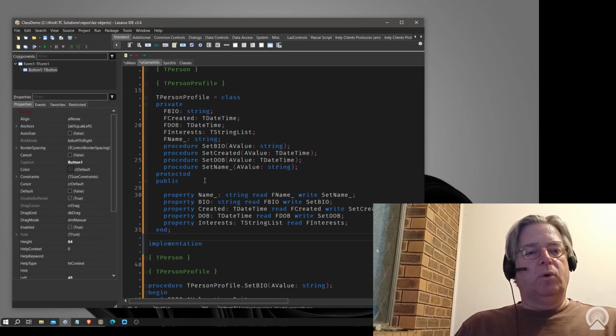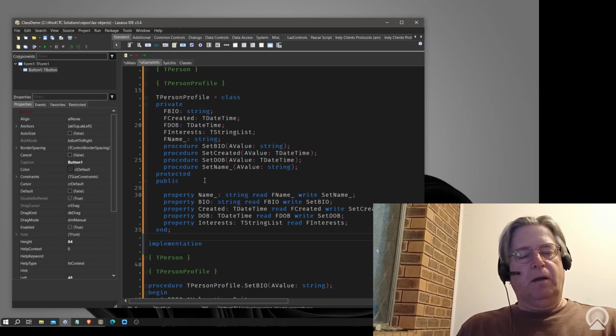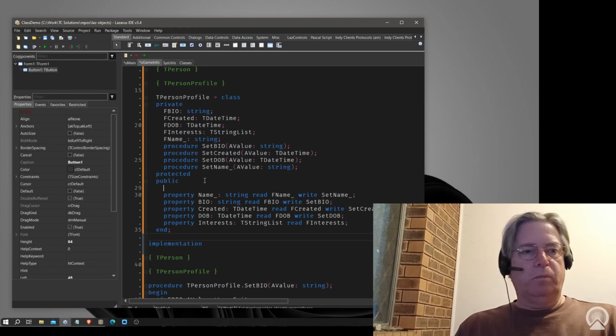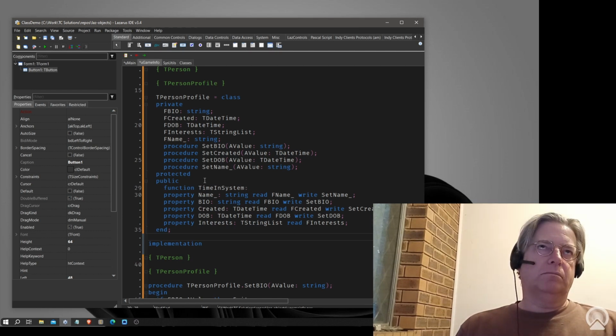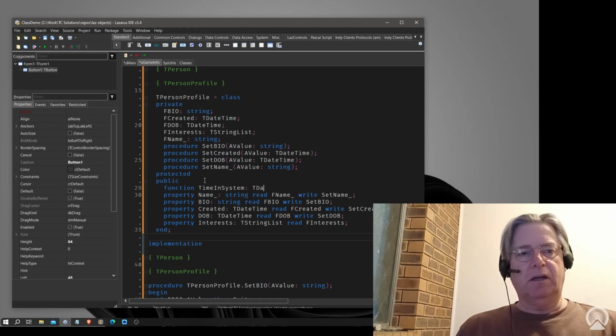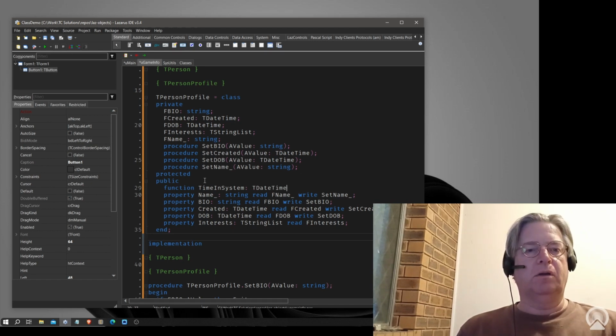Now if we were to add in a couple of potential methods. So what can we do on a person profile? We might want to say time in system, and let's make that a T date time for the sake of the argument.